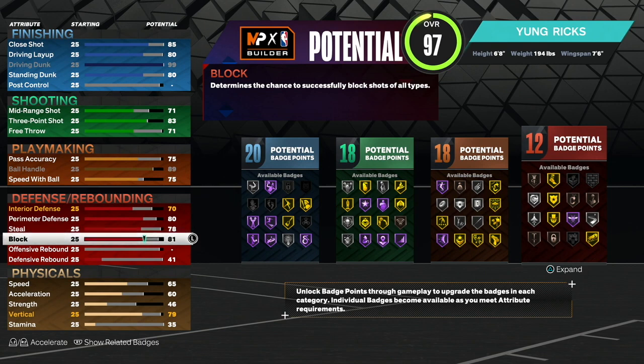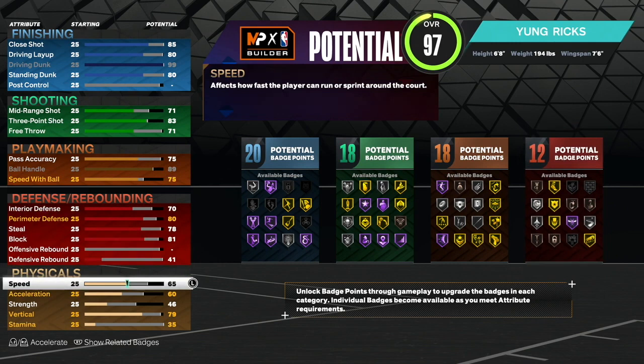For your physicals, you guys want to make your speed a 70. You guys can play on-ball defense with a 70 speed. You don't need anything higher than that. I have a lockdown build with a 95 speed. I wish I could put down the speed and upgrade other things. So definitely just go with a 70 speed. I don't feel like you need anything higher than that.